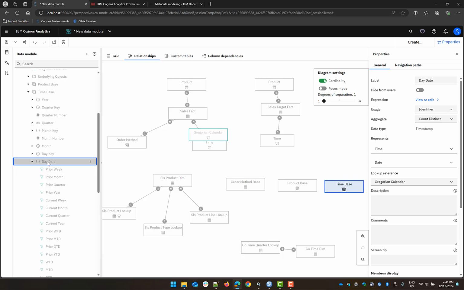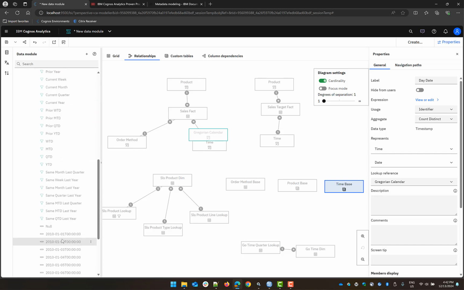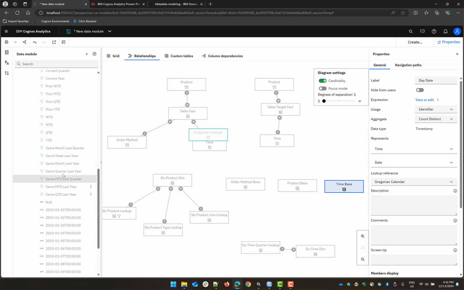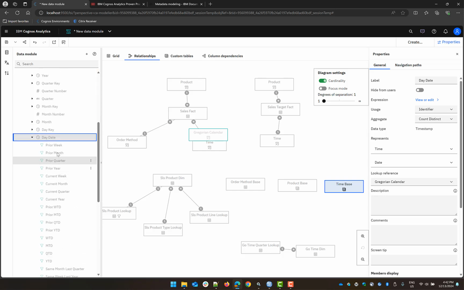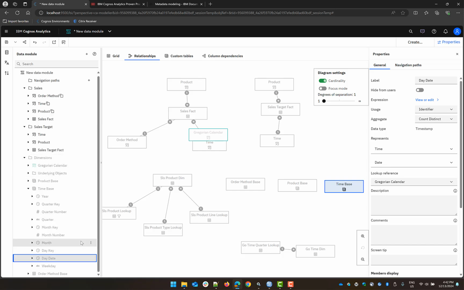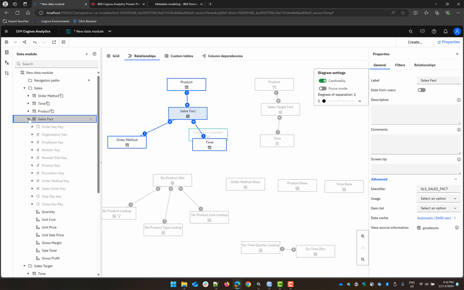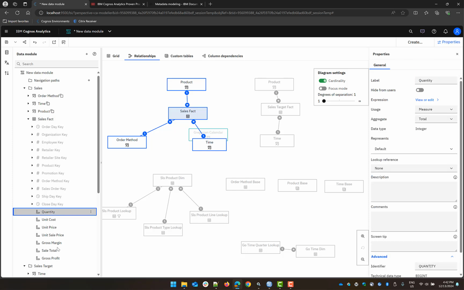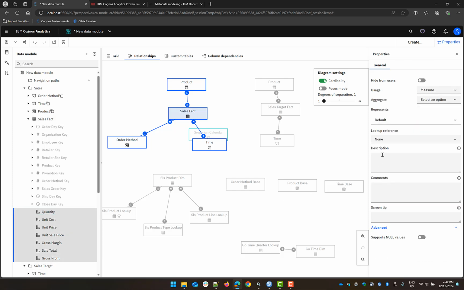When we expand the day date, you will see now that we have all these filters: prior week, prior month, and this is all done automatically for you. So there's several relative time values or filters that you can use that you can add to your report. And beyond that, you can go to your sales fact table and select your measures and also give them a lookup reference.